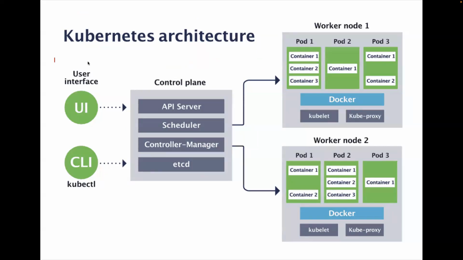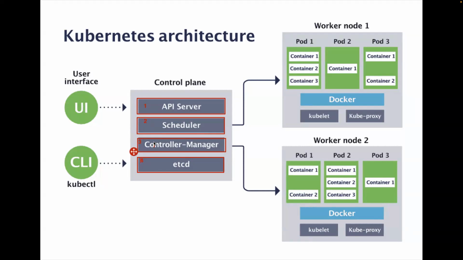Thanks, Rohit, for confirming. So those are the different components you have: first one is Docker, then kubelet, kube-proxy, and pod. Those are the different components in a worker node. Yes, this is clear. Let me move to the components in the master node. The master node is called the control plane because that's the one which drives the entire cluster. The control plane has different components: the API server, scheduler, controller manager, and etcd. These are the different components.